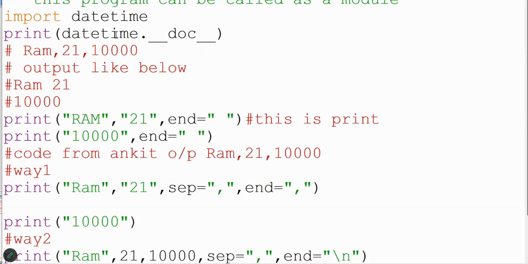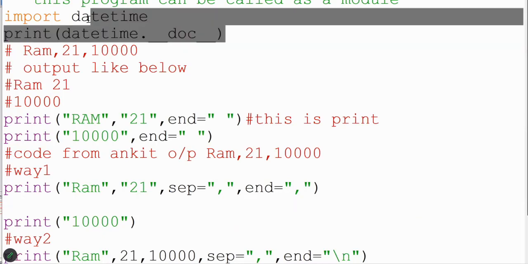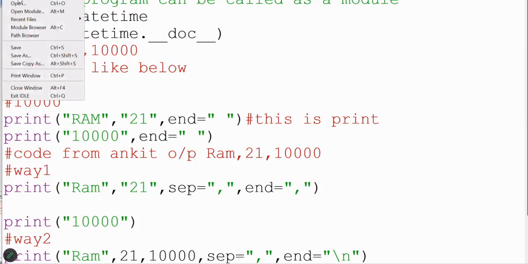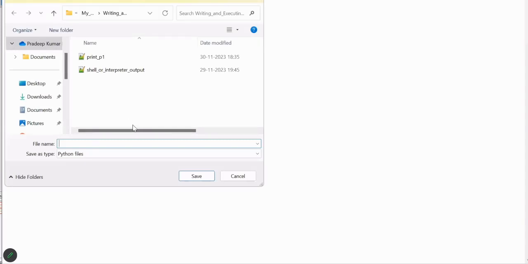What is the advantage of a doc string? The main thing is just explaining the code, whatever you have written. So maybe what we will do is take our own program. I'll save this as P2. In this one, I'll import our program.